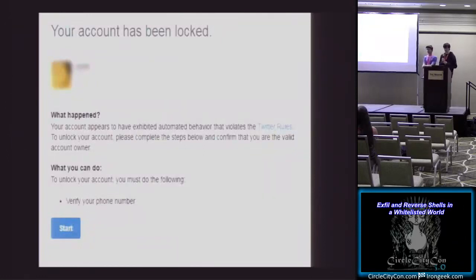So this message is from Twitter, but the funny thing is, this didn't actually happen to us. This was a screenshot taken by a friend of mine who wasn't even using a bot. They weren't automating anything on their Twitter, but they got this message that their account had been locked because they were automating their tweets. But we never got this message, and we've been sending a lot of automated tweets and navigating through Twitter with our scripts. So whatever kind of protection Twitter has against this isn't stopping a couple of high school students.